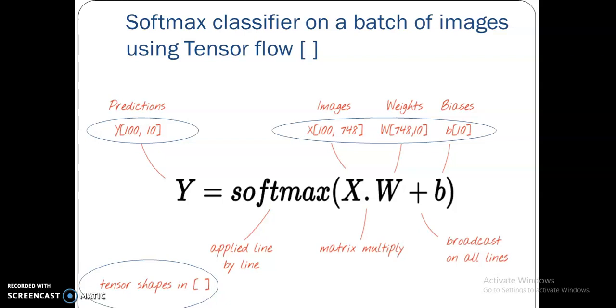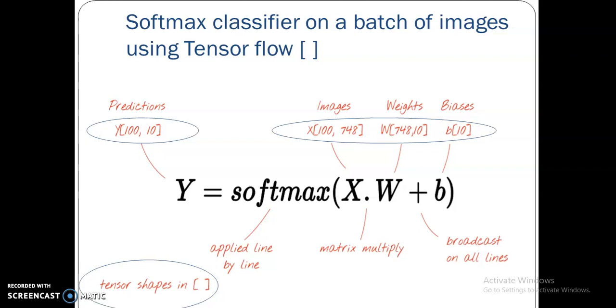So this is your linear equation between your input X and the weight matrix W as well as your 10 bias terms. The 10 bias terms are represented by a one-dimensional tensor b of size 10, whereas the weights take 784 inputs from each pixel and connect them with the 10 softmax outputs, which you can take as a two-dimensional tensor. Your image batch is also a two-dimensional tensor, where the 100 represents the number of samples, whereas 784 represents each input pixel. This is the way you identify your tensor dimensions.